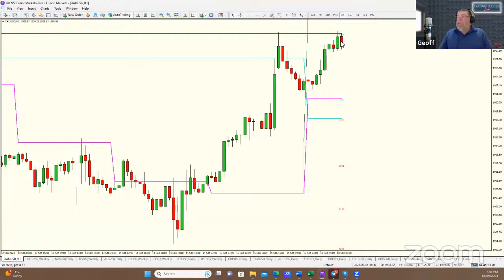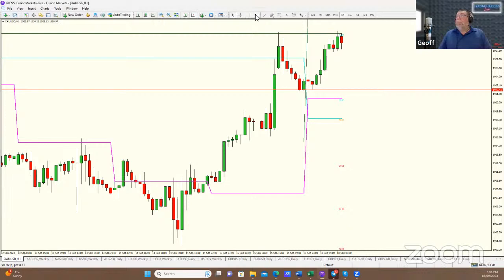On the 1 hour chart, we isolate the Asia session. Asia session is the second 1 hour candle of the day. That's where it begins. So the low of that session, there's Asia session. The low of that session is this bar here. So we'll isolate that and put a line underneath it. And the high of the session to date is that high there. So we'll also isolate that.